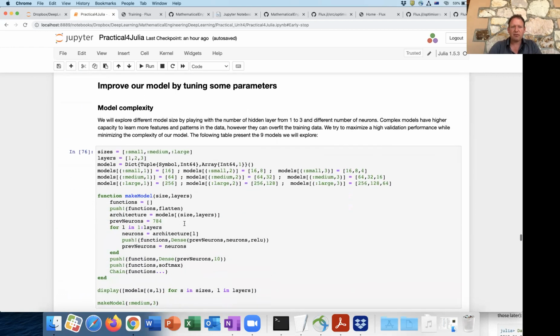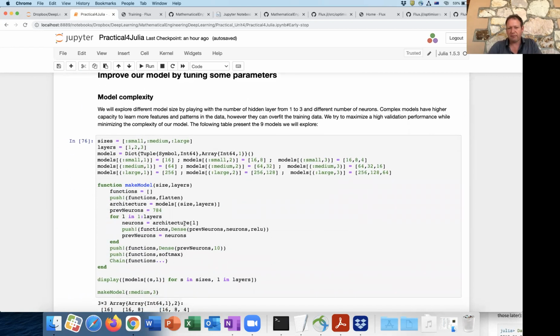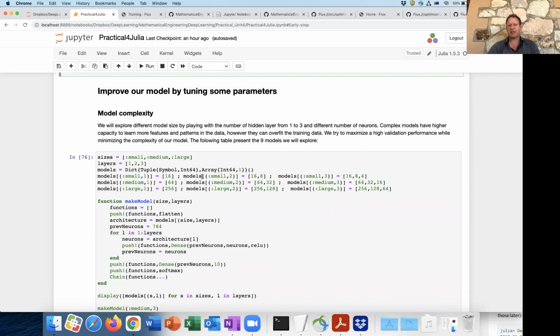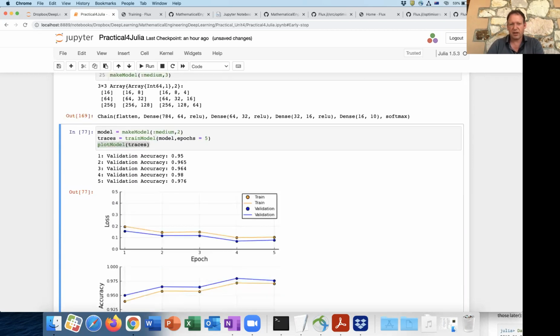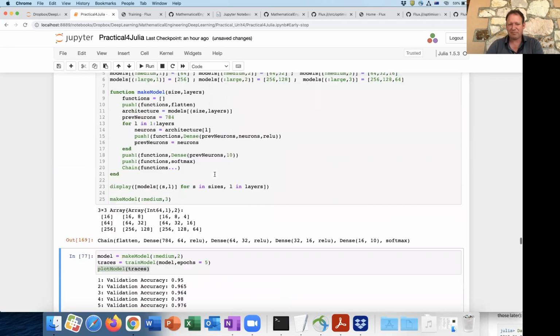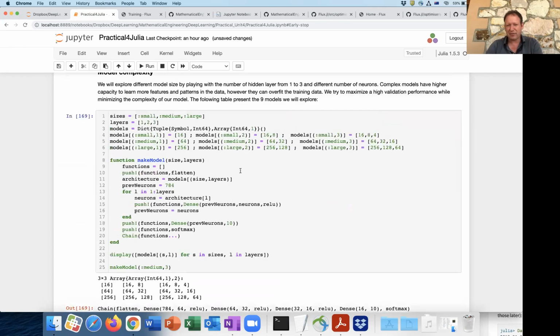Okay, so now comes the second part, where we're going to actually create a variety of models. Okay, and we're going to do some model selection. For this specific data, that's not actually the best data for this model selection because it's not challenging enough, but at least we can see how to do it. So this is one way to do it.